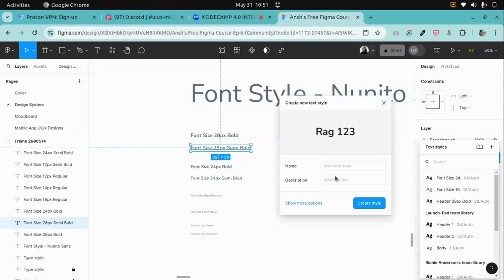Another important benefit of a design system is that you don't need to start rethinking your UI components. So let's come back to this link, design systems of Figma.com. Let me explain better so that you understand what I mean by you don't need to rethink.